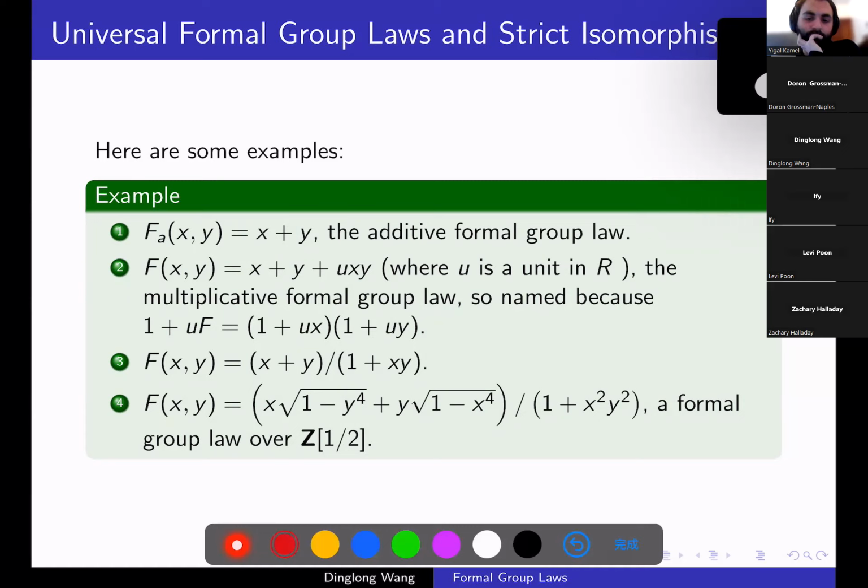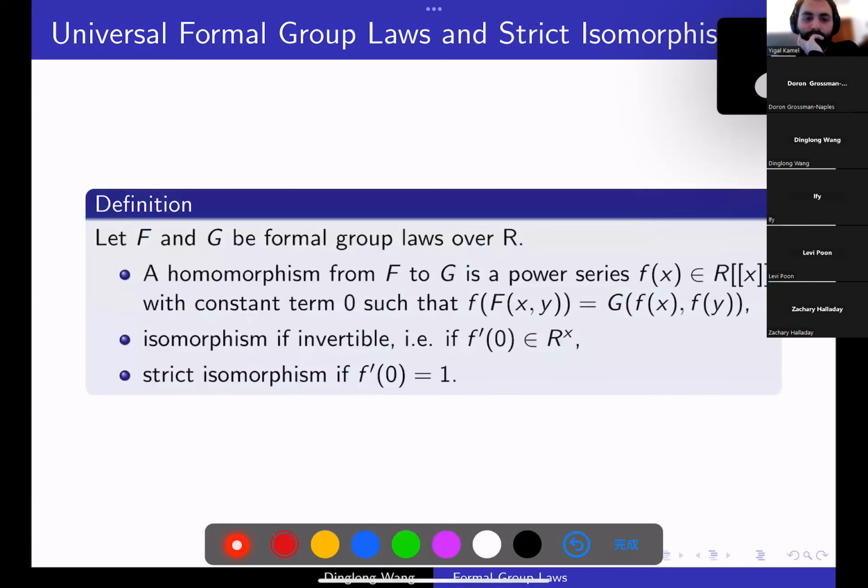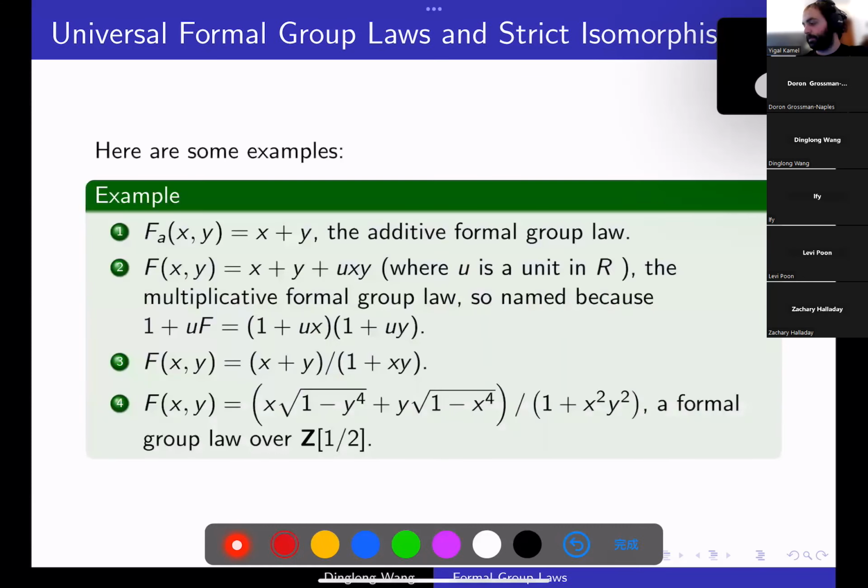And these formal group laws are all connected to some complex oriented homology theories, and the converse is true, I think. If you have a formal group law, then you can produce a homology theory from it. I think that's the Landweber exact functor theorem. You can sometimes do that, not always.